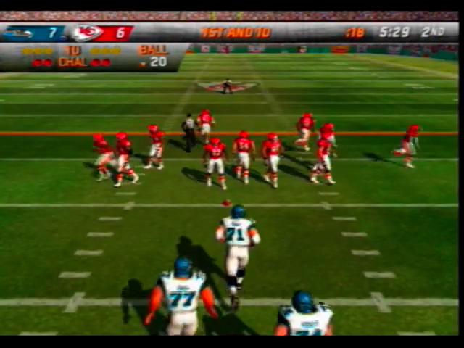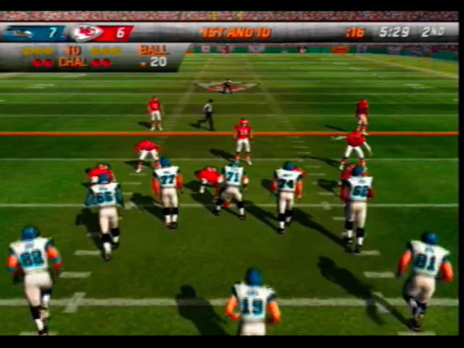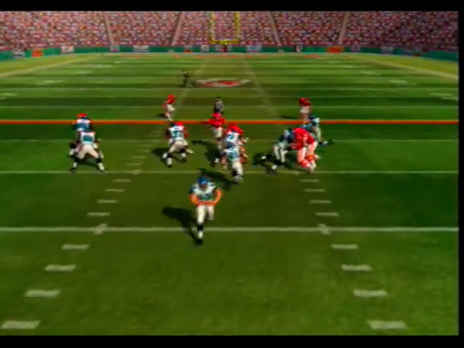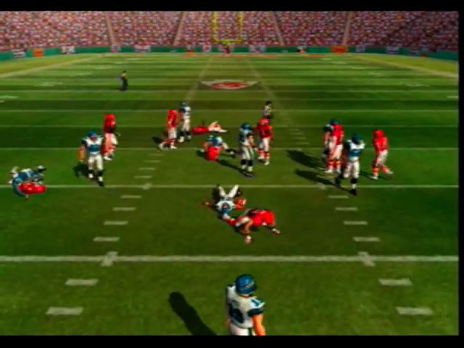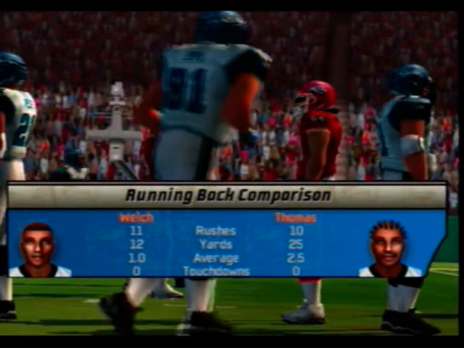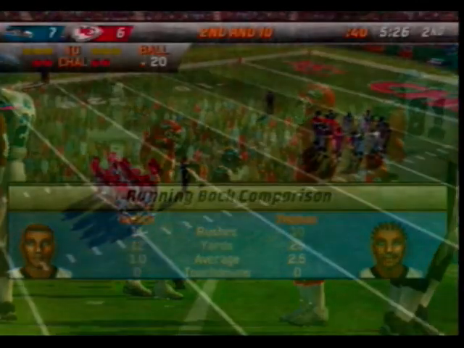The ball on their own 20. Start the drive at the 20-yard line. First and 10. The Chiefs come out of the 4-3. Miller comes up to make the play at the 20. So let's take a look at how this back compares to the opposition.